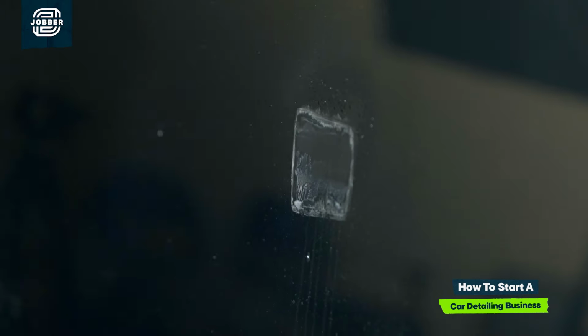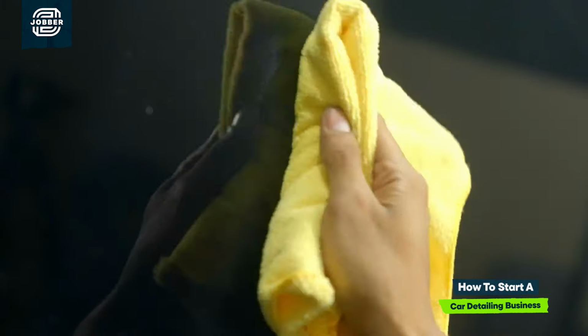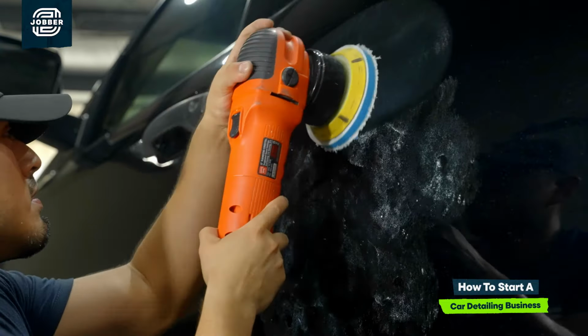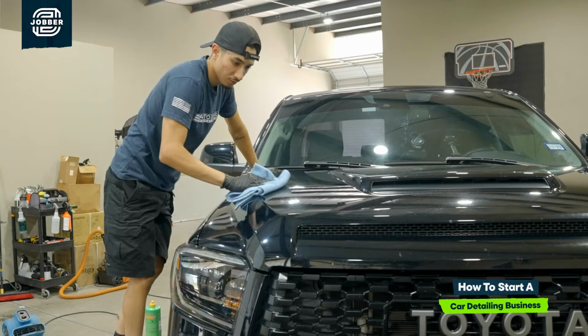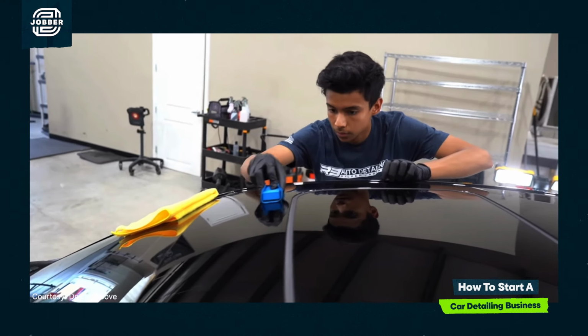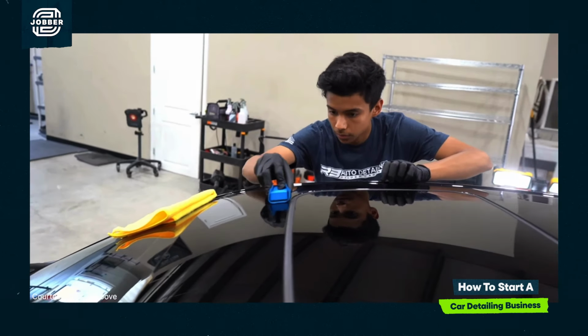Now, the reason why the exterior is that expensive is one, there's a lot of water spots on there, so it's going to take us a bit more time than usual to polish all of those off. And then 2, it is getting a ceramic coating, so those are always priced higher. As far as the highest level of protection that we can offer via a chemical would be a ceramic coating. And a lot of customers are better educated now than they were 5 years ago on what protection is. So a lot of customers that come to us asking for the best form of protection typically want a ceramic coating installed as well.